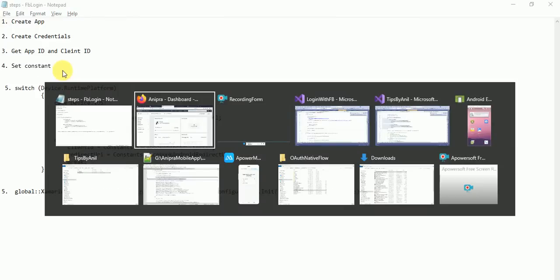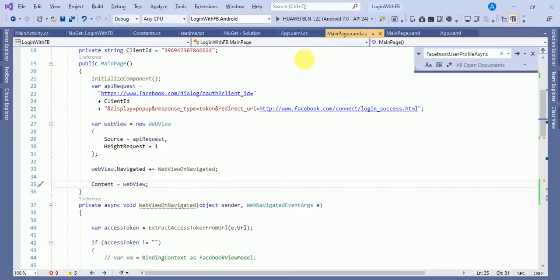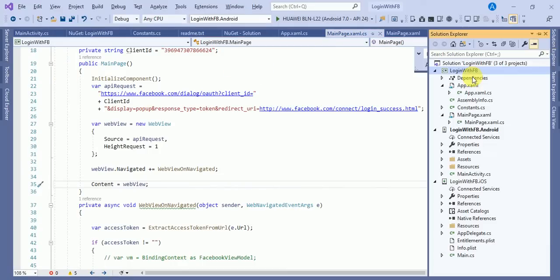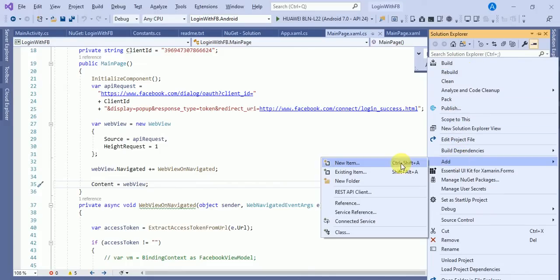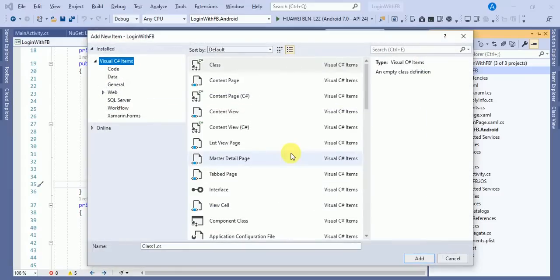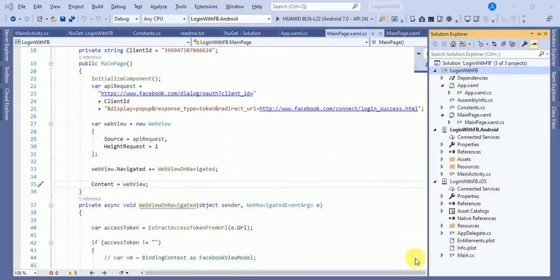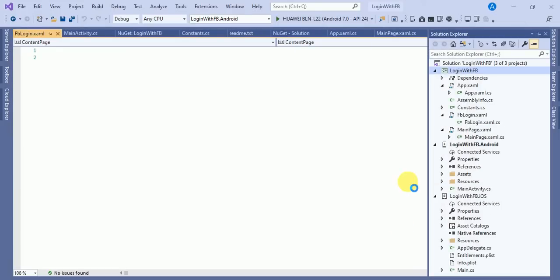First we will move over here and create a new page. Create a content page like FB login and click add.